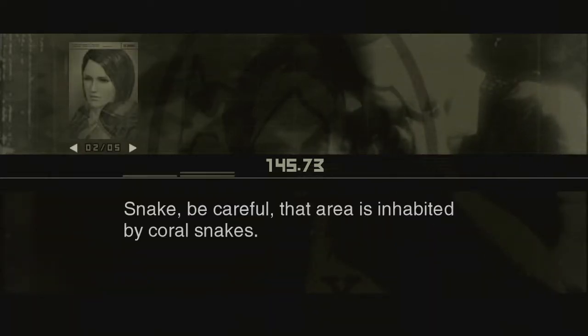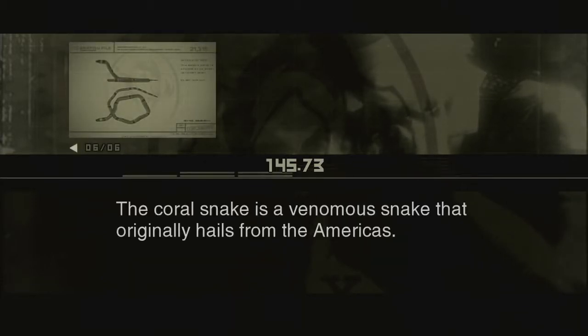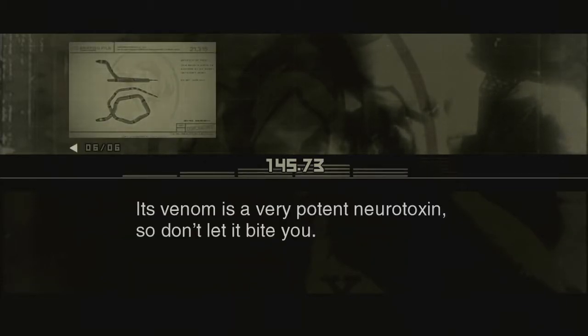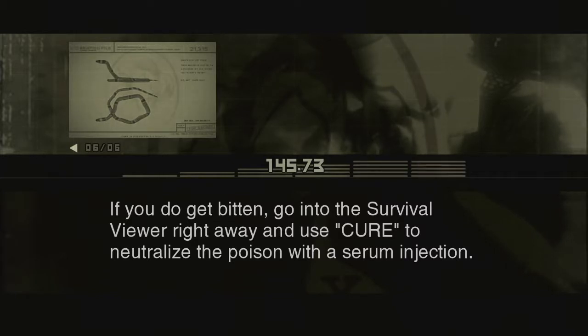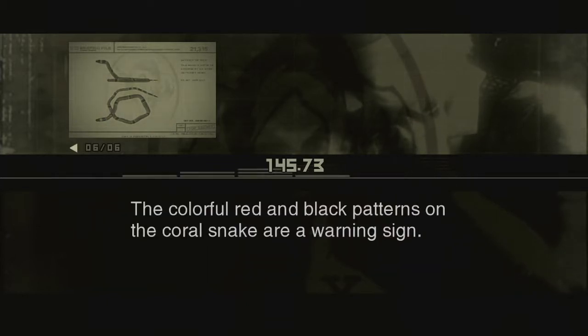Snake, be careful. That area is inhabited by coral snakes. The coral snake is a venomous snake that originally hails from the Americas. Its venom is a very potent neurotoxin, so don't let it bite you. If you do get bitten, go into the survival viewer right away and use Cure to neutralize the poison with a serum injection. The colorful red and black patterns on the coral snake are a warning sign.